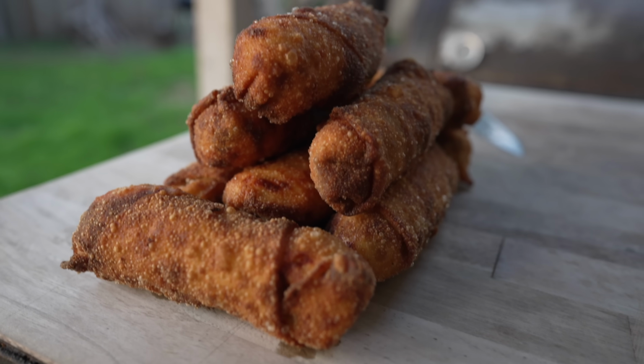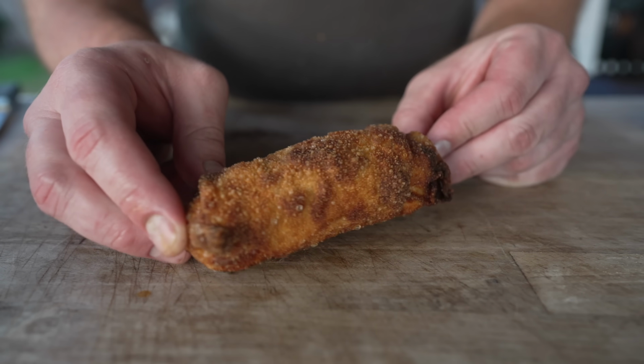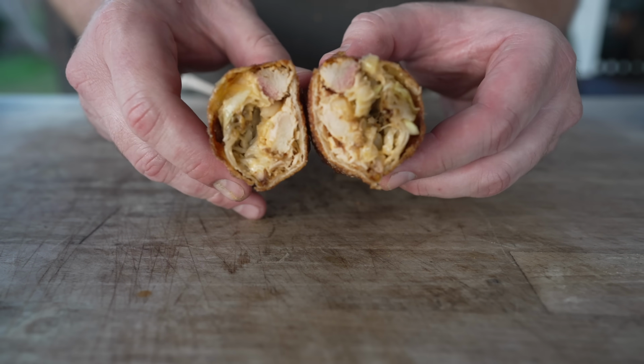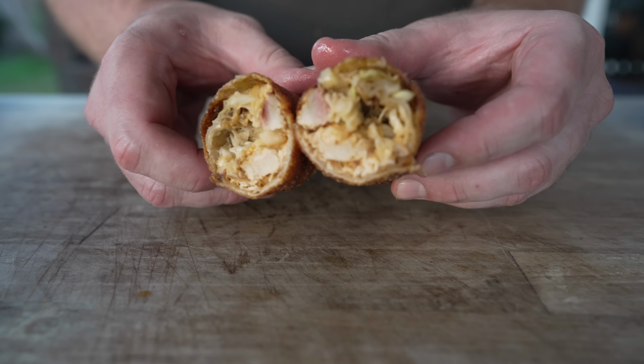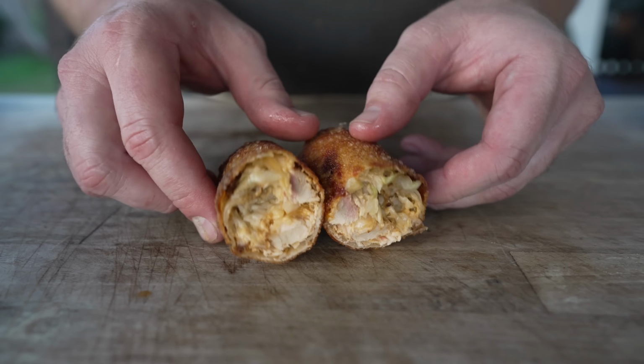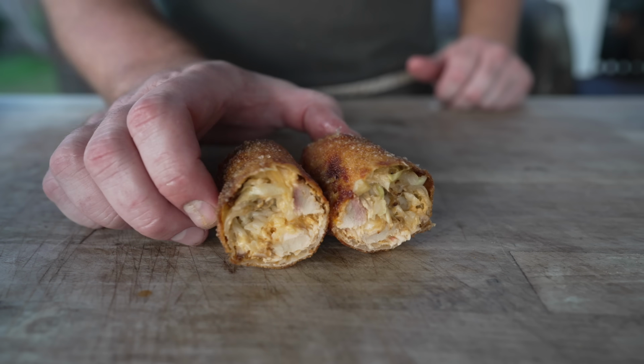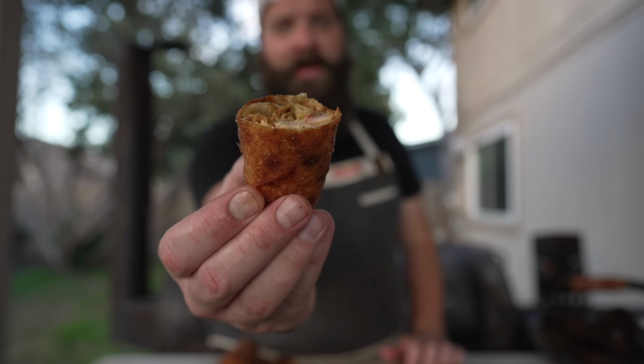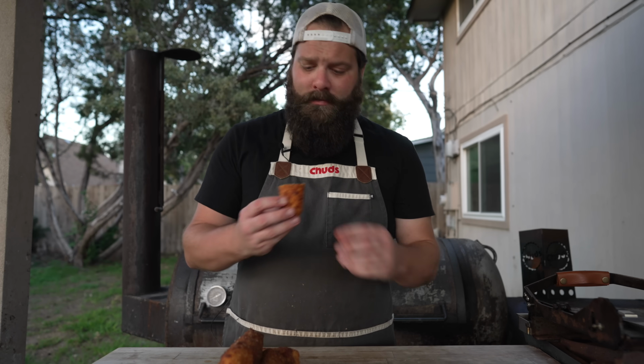And now I think it's time to slice into one. Looking crispy, looking bubbly, smelling good. Oh, and there we go. That looks cool. Got some chunks of chicken in there. Whole bunch of that coleslaw. Nice fried exterior. I'm ready to dive in. Gotta say, folks, out of all the magnificent looking things we've made on this tailgating football food series, these guys are definitely calling my name the most. I mean, deep fried buffalo chicken. What more do you need?